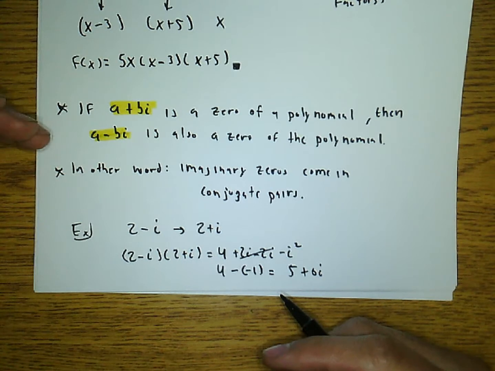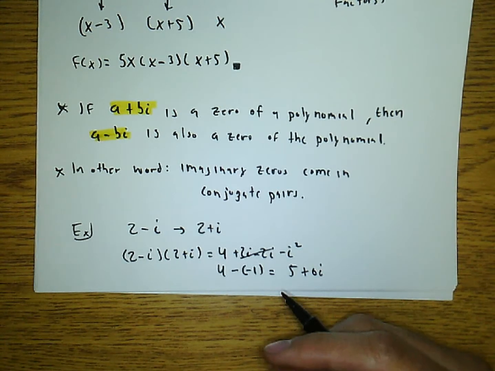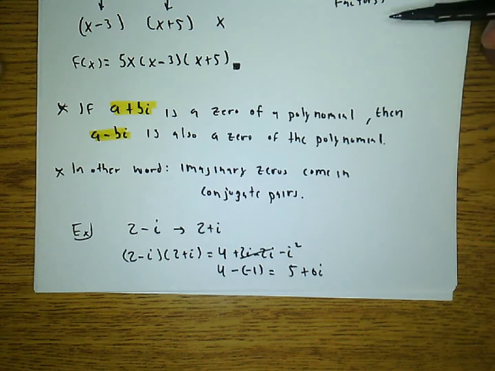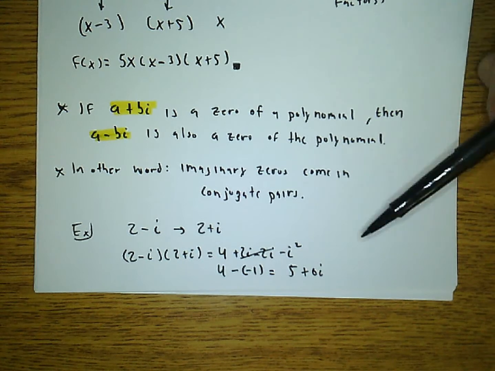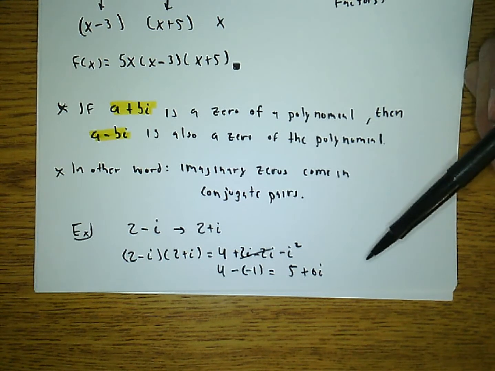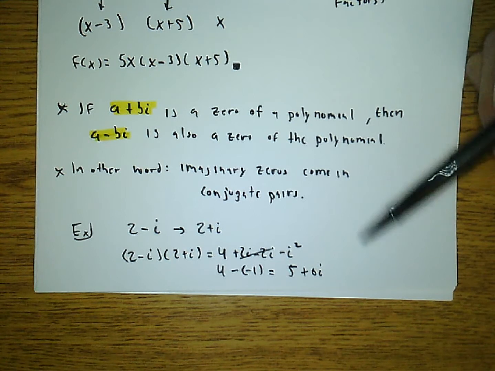However, you're going to find out very soon that when you're solving polynomials, you could have zeros that are imaginary. So how is it possible to have an imaginary zero if we didn't have any imaginary at the beginning? Think that through. It's possible that you can find an imaginary zero from an expression that looked like it was all real numbers.